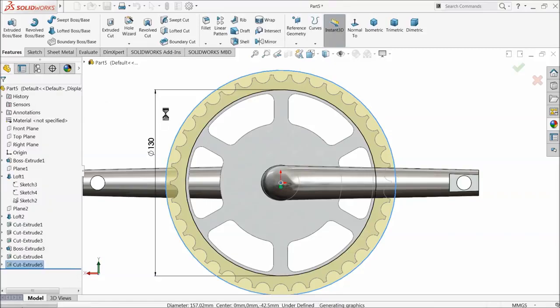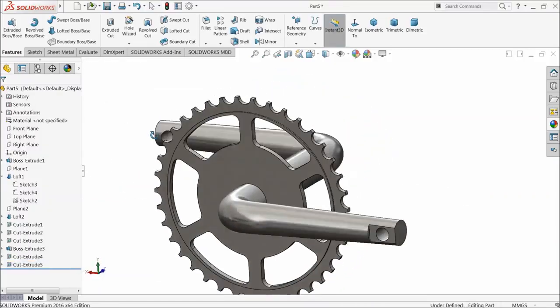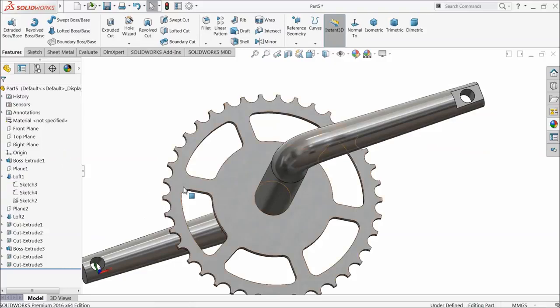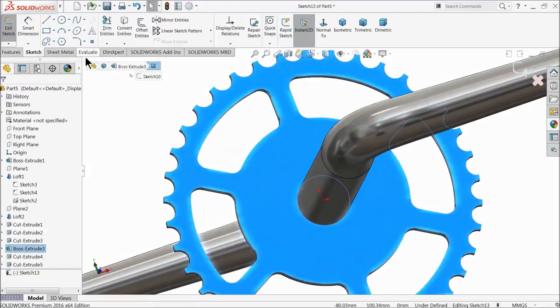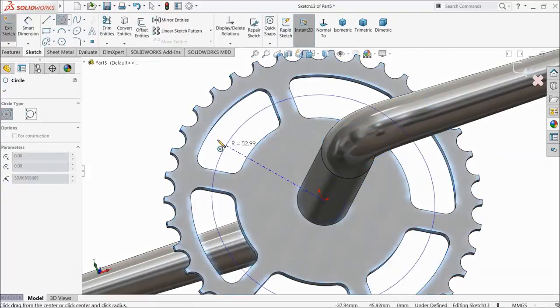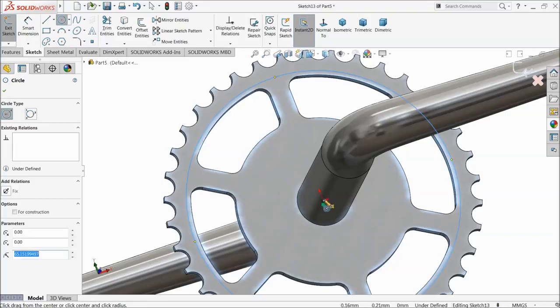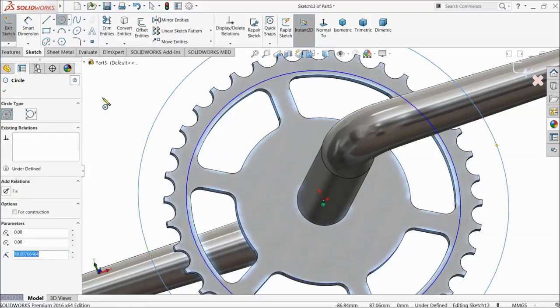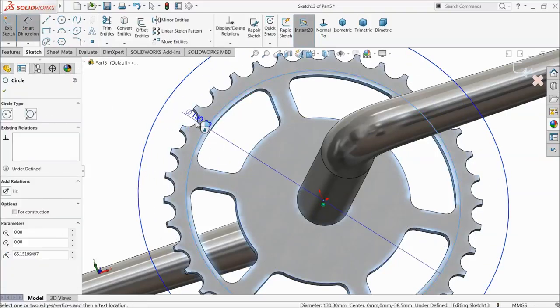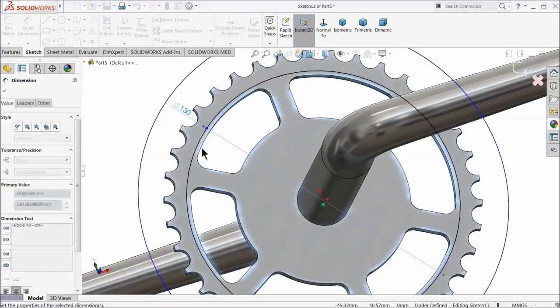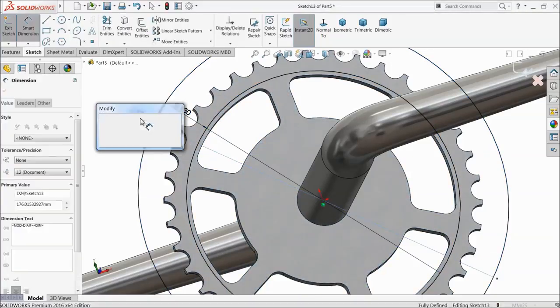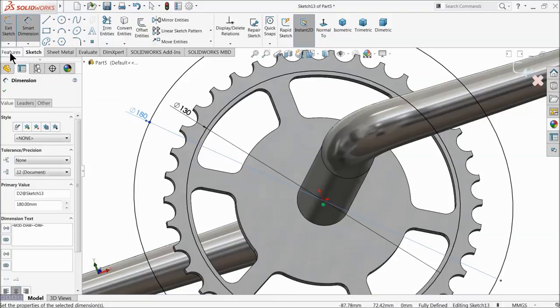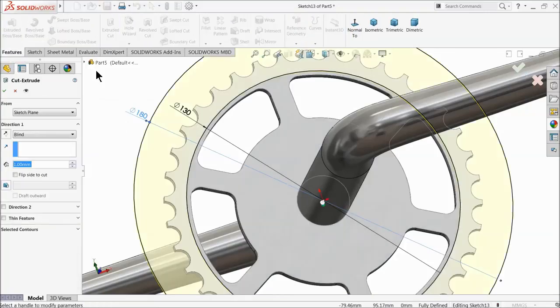Okay, see, the same thing we have to do opposite direction. Sketch, circle, draw two circles, one is bigger and one is smaller. 130 millimeter, bigger one anything 180 or anything like. Extrude cut, make the depth 1 millimeter. That's it.